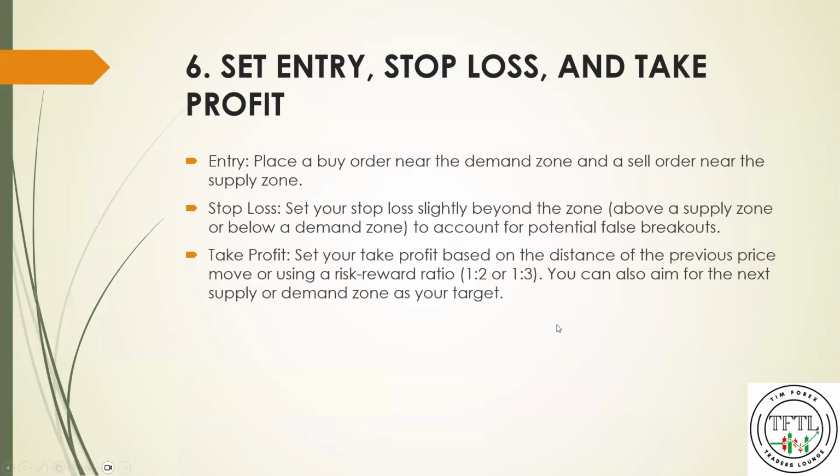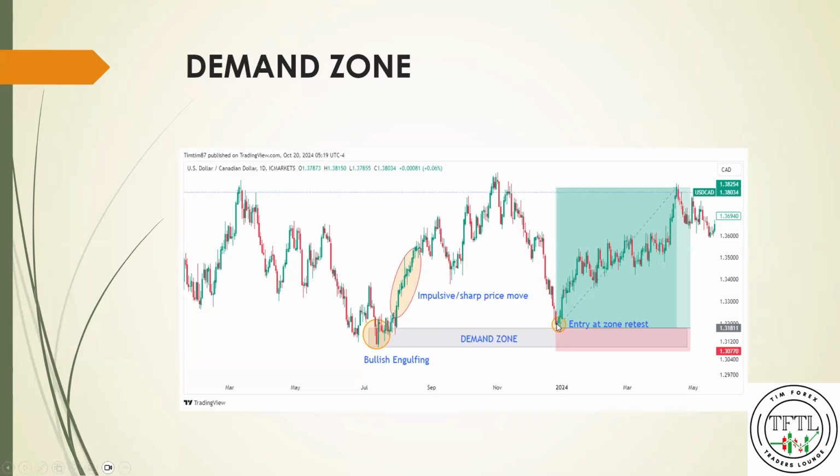We can take our entry immediately the price taps into this level. Also at this level, we can look for rejection candlestick patterns. Like you can see, these are pin bars, right? So maybe you can take the trade above that zone, or when the price taps here. For me, I usually take the trade in an aggressive way when the price taps my demand zone, and therefore your stop loss needs to be slightly below the demand zone. And your target, you'll be targeting the price to cover this range, right?